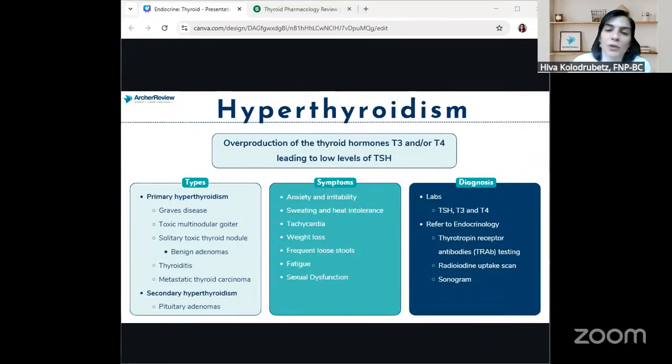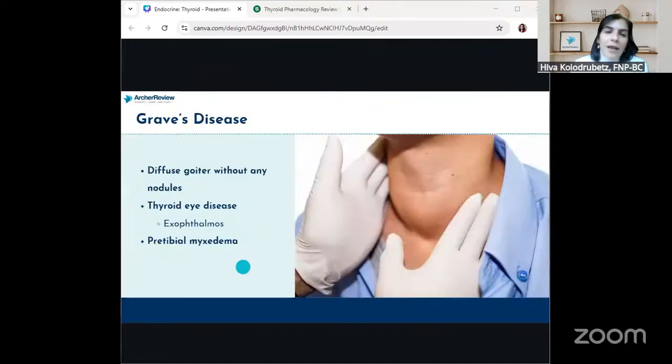So absolutely with Graves, we really see that exophthalmos or that eye disease, right? And we also usually see a diffuse goiter. So what's a goiter? That's when that thyroid gland is really swollen, right? And diffuse means it's swollen all the way through. So both lobes, the isthmus, it's all really inflamed, right? And we see that in thyroiditis, especially in Graves. So absolutely. We also see a rash, that pre-tibial myxedema. It's more rare, but you might see some patients with Graves also exhibiting a rash in those lower extremities as well.